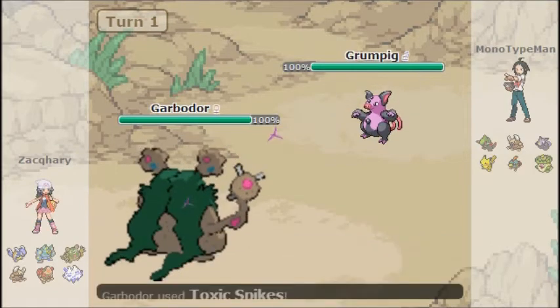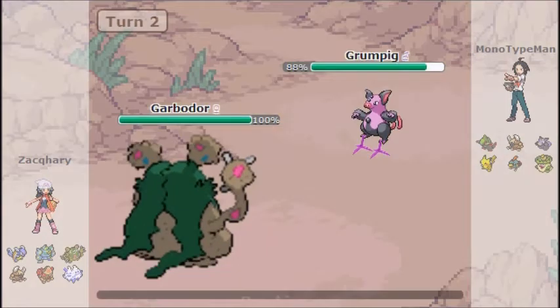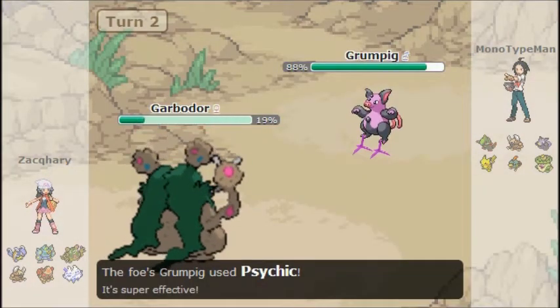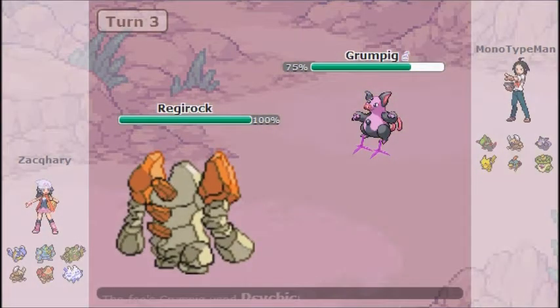He leads off with Grumpig. He tricks me. Scarf, no big deal. I'm just gonna set up my 2 layers of Toxic Spikes. I don't even care. And he psychics me, and I know I'm going to die, so I switch out because it's going to be for fodder.